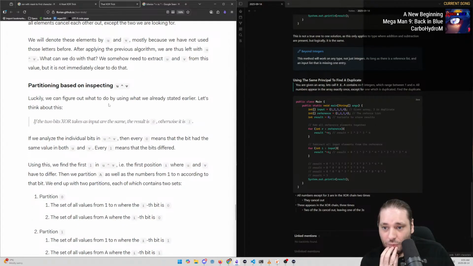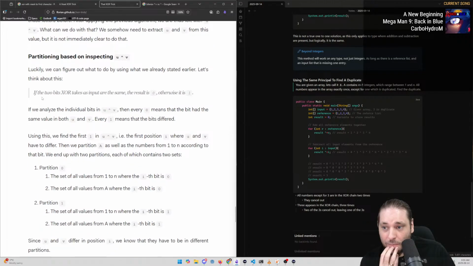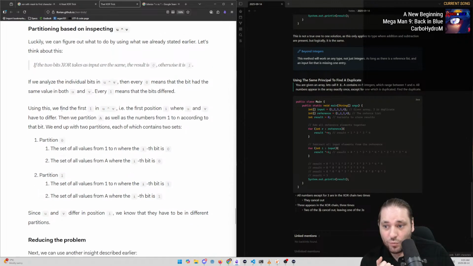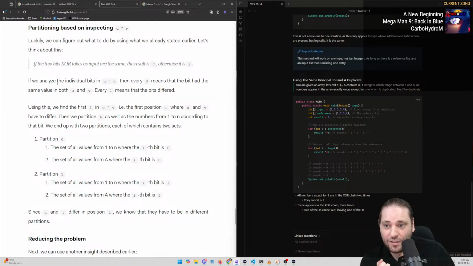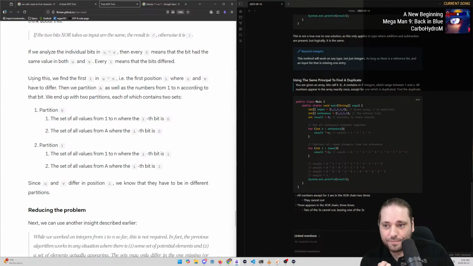Luckily, we can figure out what to do by using what we stated earlier. If the 2 bits XOR takes as input are the same, the result is 0, otherwise it's 1. If we analyze the individual bits in U and V, then every 0 means that the bit had the same value in both U and V. Every 1 means that the bit differed.